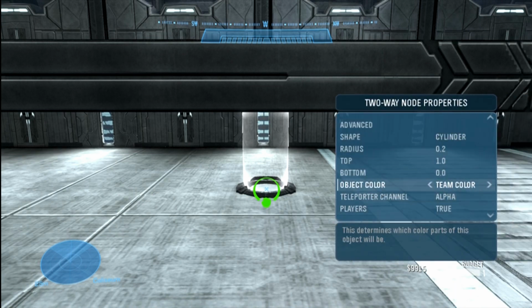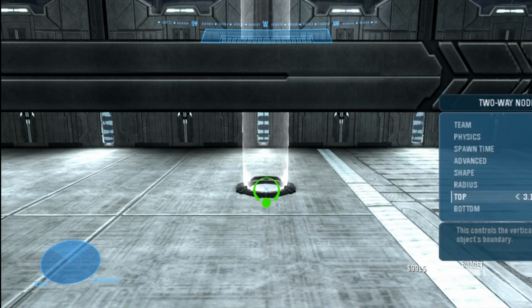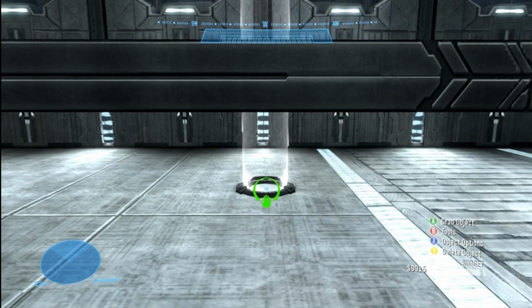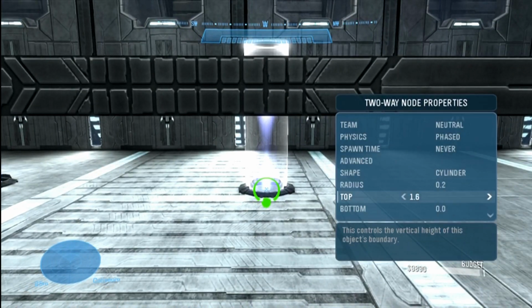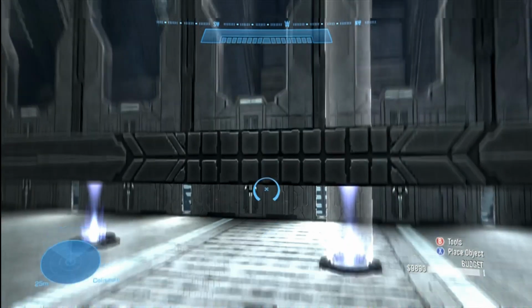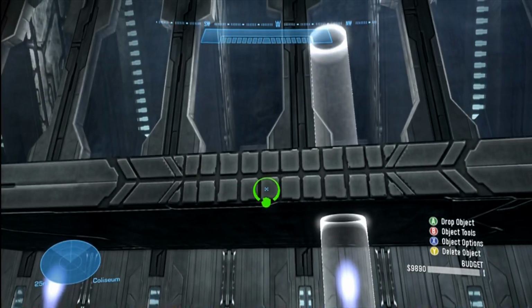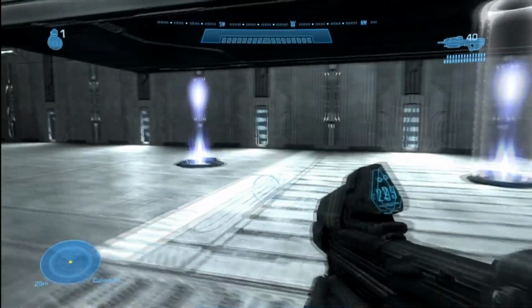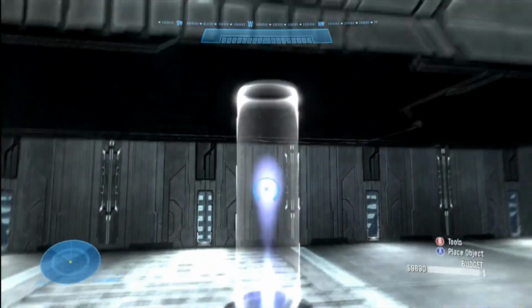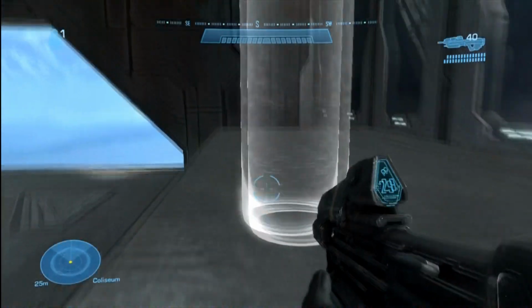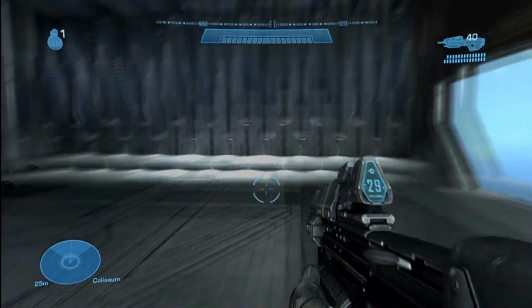So if you put something like this, and you make the height really tall, actually, I'm going to even make it taller than that. Let's make it 4. And then you put another one, and let's make this 4 as well, because they have to also be the same height if it's a two-way so that you can enter and exit and go back through the same one. And then if I raise this, I love being able to see the area. It's really nice. Now I can enter this one and be on the same ground floor, but if I'm on a higher floor of your house or whatever and I enter it, I'll appear on the other one.